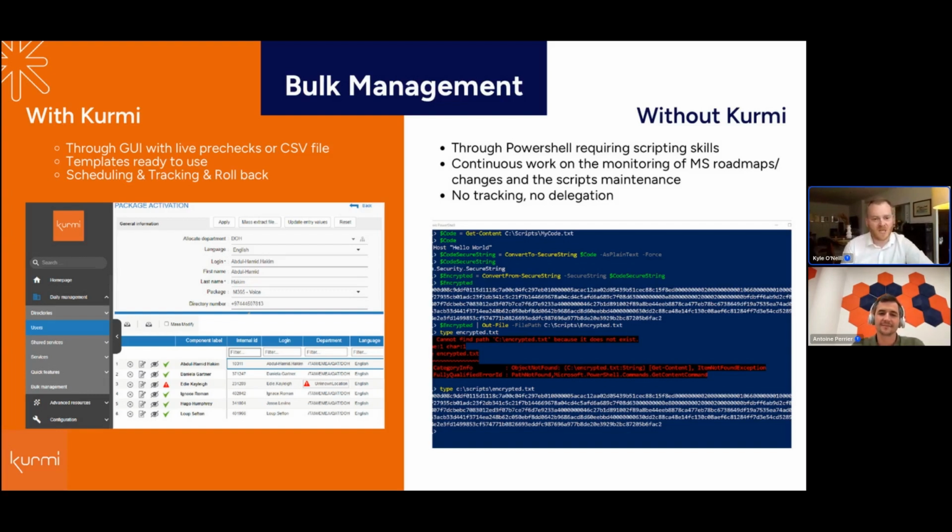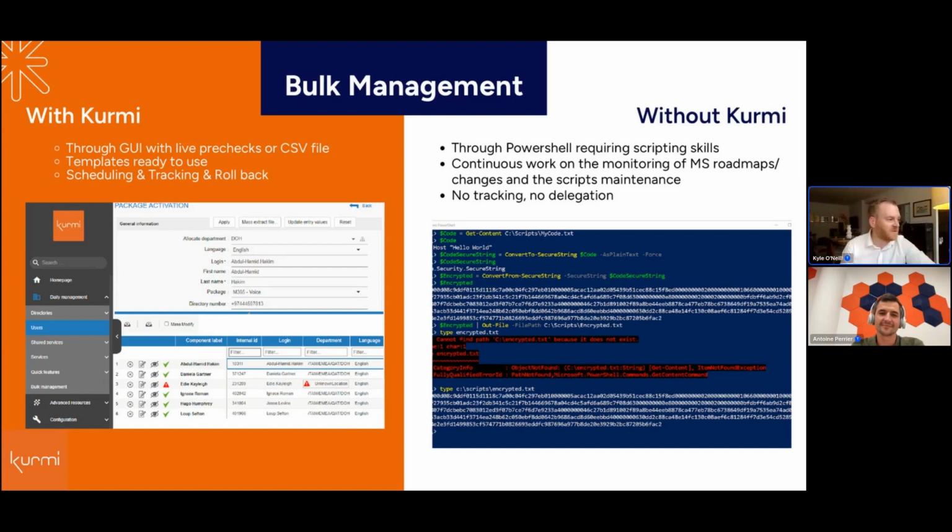Maybe there's a field to change. Microsoft typically has some parameters or values that may change, and so that means our spreadsheet has to change. So with our PowerShell script, we have to be able to invoke, we get to real technical details here, the opening of a CSV, parse it all, and man, that's just a lot of work. Our scripts might work perfectly, but why not make it a little simpler?